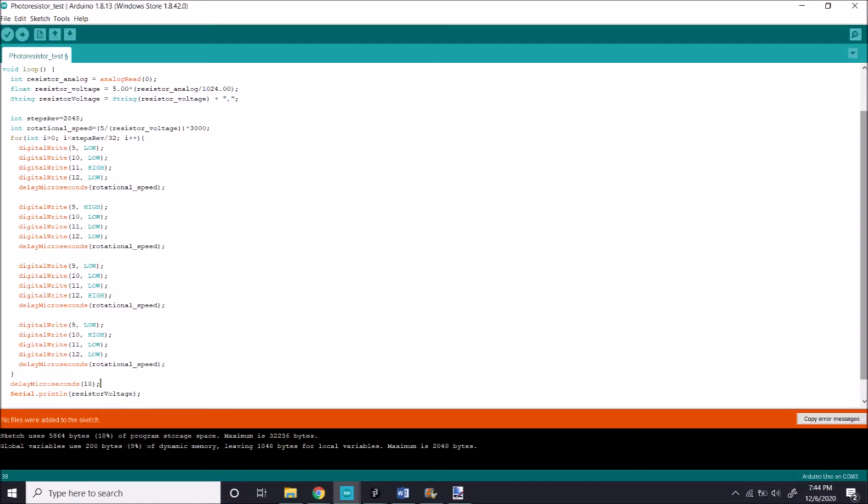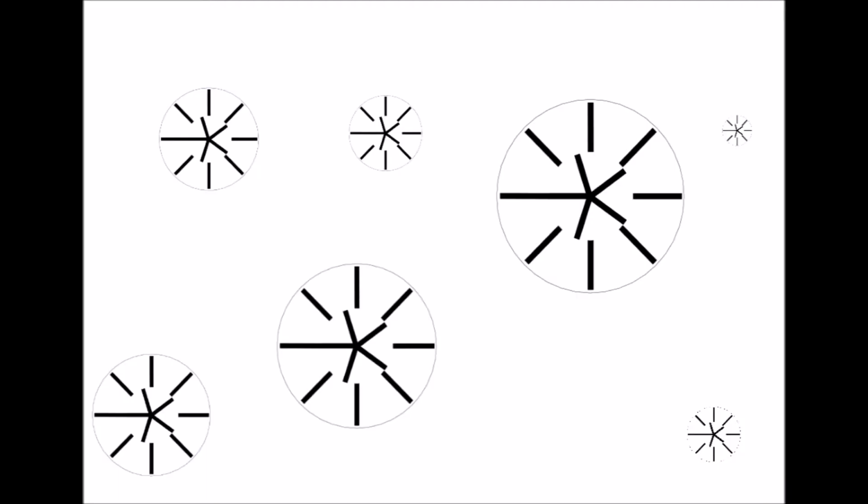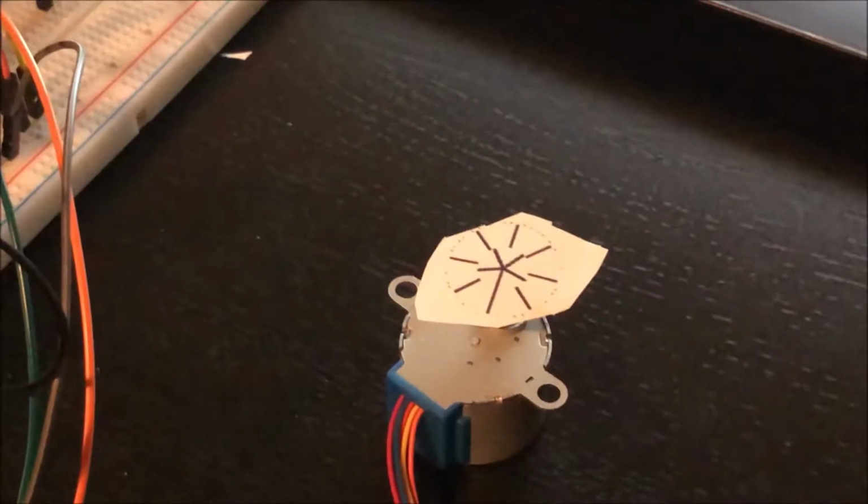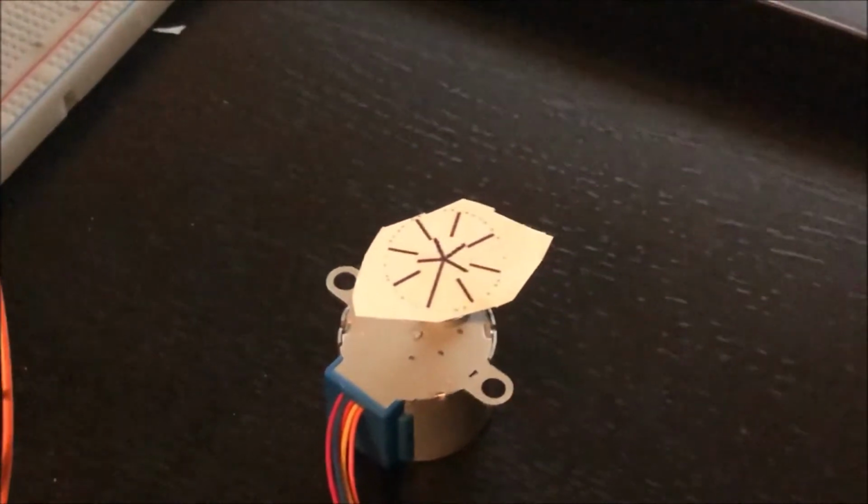The Arduino sketch shows how I used my stepper code from a previous lab and made its speed a function of the voltage passing through the resistor. I tried a variety of different size wagon wheels before deciding on the 0.875-inch diameter one that I thought best worked for my video. With this wagon wheel attached to the stepper motor, it's time to begin.